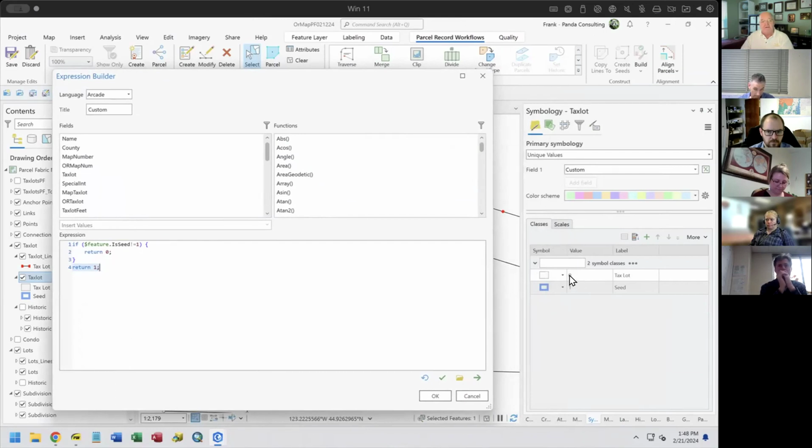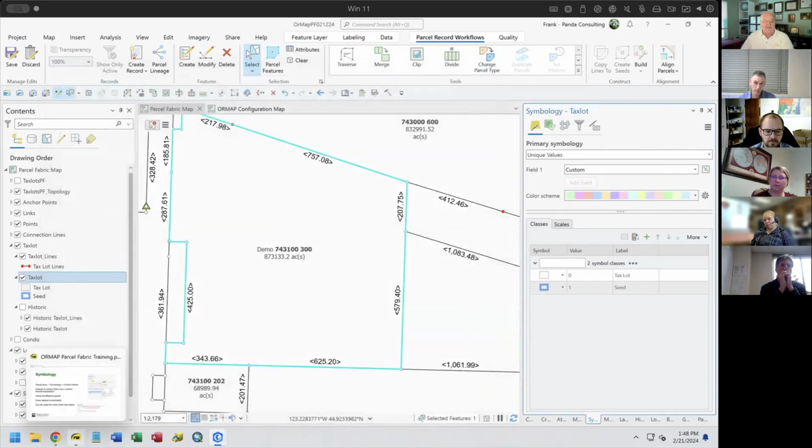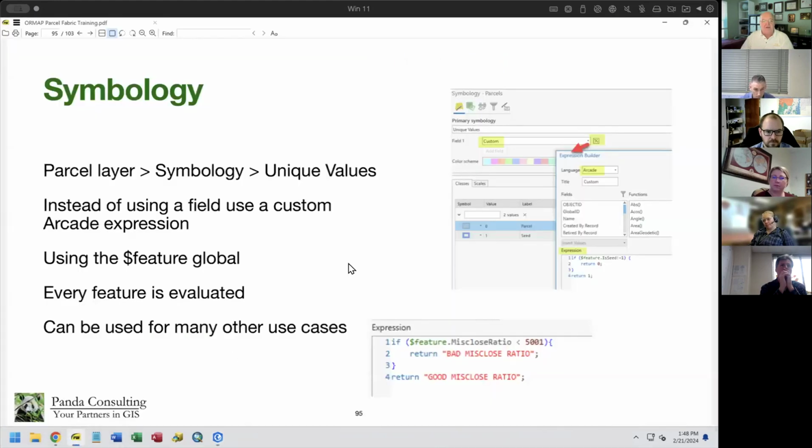If it's not 1, it's a tax parcel. If it's 1, it's a seed. That's how they symbolize it, just by this one simple Arcade line. If it's a seed, symbolize it this way. If it's not a seed, do it a different way. So that's a good example of how you can use it for symbology.